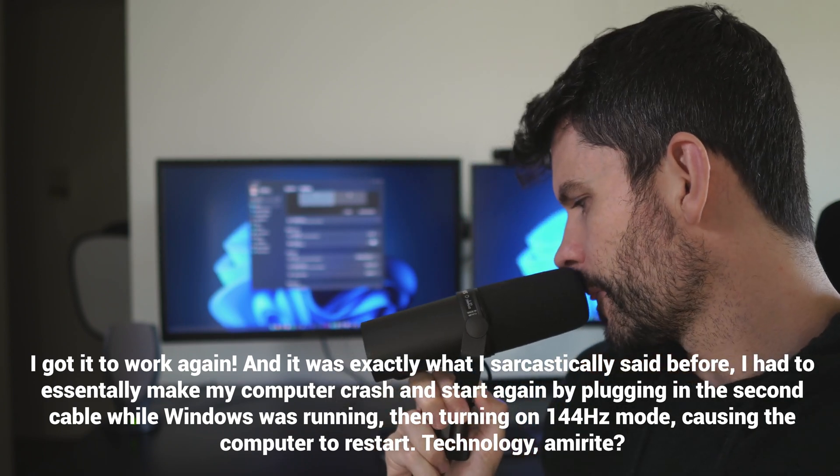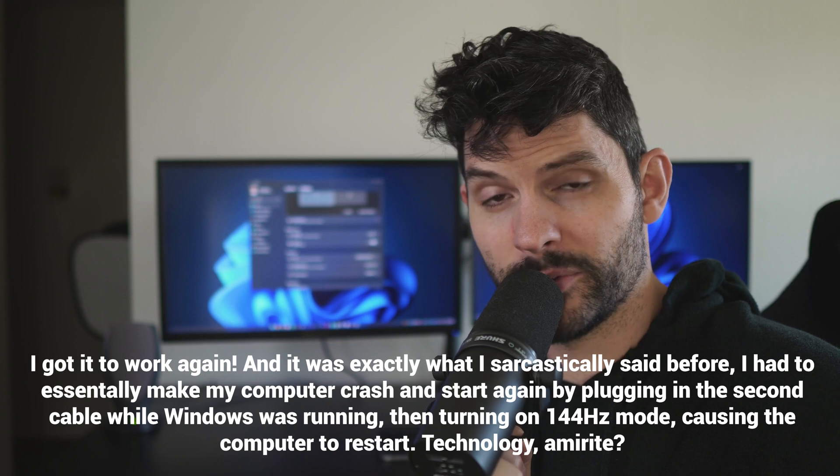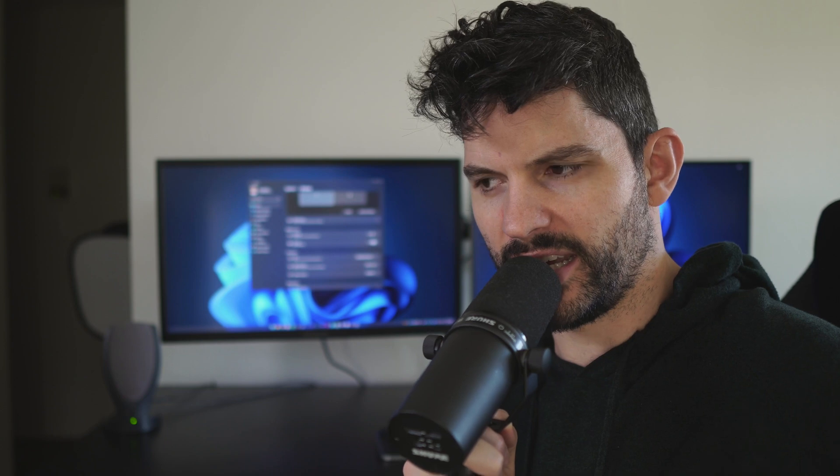If you have the monitor, I'd give it a try — there is a return policy, so you can buy it and return it. I actually returned mine and even sent it in for service because it kept clicking, like something was wrong inside — I thought it was going to catch fire. That turned out to be a cable issue. It is the cheapest of the 144Hz 4K monitors with HDR, which I guess doesn't matter as much if you can't use the 144Hz or HDR. But it is 4K, and 120Hz is great. Ideally I'd get the two-cable setup working again at 120Hz with HDR on, and I'll give crashing the computer another try to see if that makes it work.